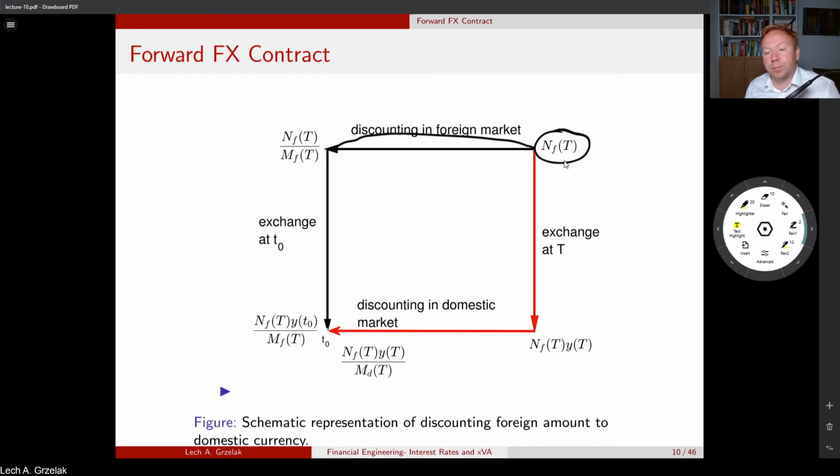On the other hand, if we have notional in this foreign currency, we can exchange this amount at that future date with this FX rate in the future. So at that point in time, we will just exchange. This is already represented in domestic currency, because this is N_F times Y. This means we can also discount with the domestic or risk-neutral money savings account. So you see those two approaches, essentially they should be equivalent. Later, I will show you the case that in practice, this is not necessarily always holding.